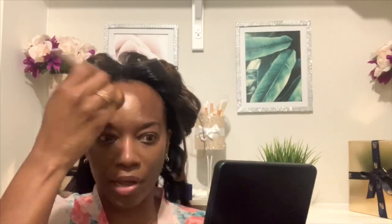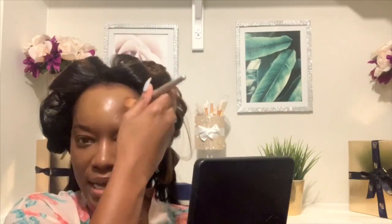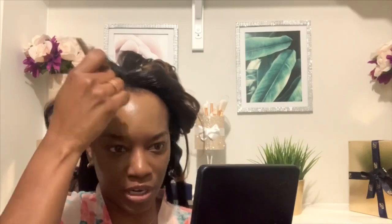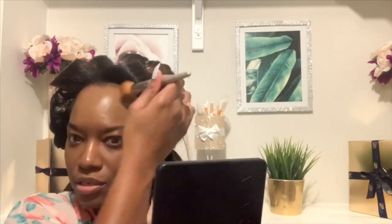Okay, I am back and I want to show you all, if you cannot see, I just want to come in really close so you all can see. And I haven't put any of this on my forehead yet. And I still have quite a bit of product on the back of my hands. And that's what I love about this foundation. A little bit goes a long way. And even though it's $43, you're going to get more bang for your buck because you don't have to use a lot of product. The way to really get this to be flawless in your full coverage foundation routine is to stipple. When you're using a brush like this, you want to tap as opposed to swipe or go around in those circular motions, because you are going to get streaks in the skin and that is not cute.